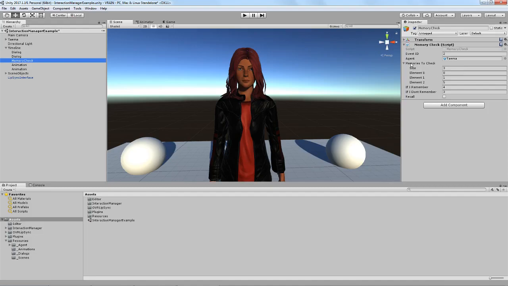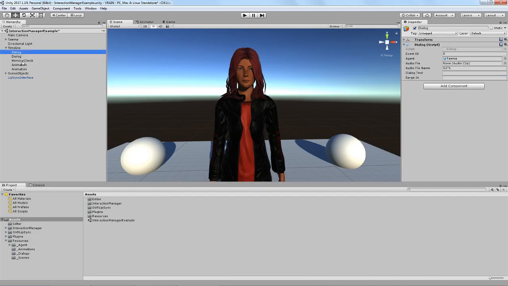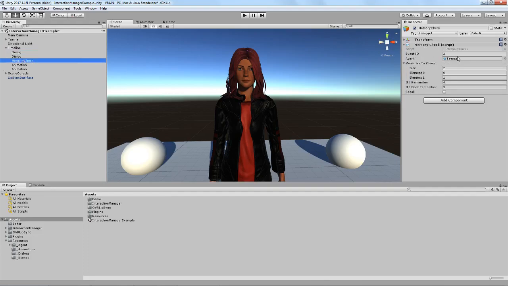Now, the first thing you notice is you have this thing right here, memories to check. So I'm going to put it at 2 memories to check. What are the memories things here? If you hover over this, it tells you that it's an event ID. So basically, I'm checking if I have visited 0 or 1. What memories are is basically a list that contains a collection of every event that you've ever visited. So if we follow the timeline, by the time we reach here, you would have visited memory 0, memory 1, both from Taima. And then memory check, we're going to check Taima's memory.